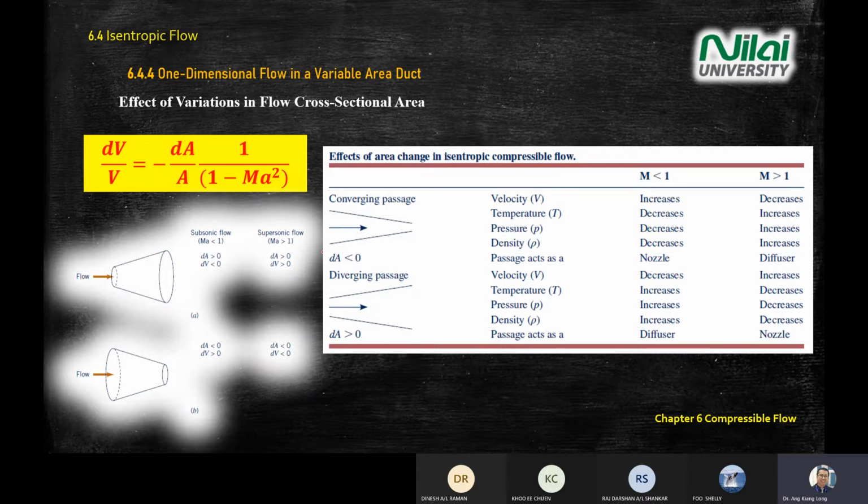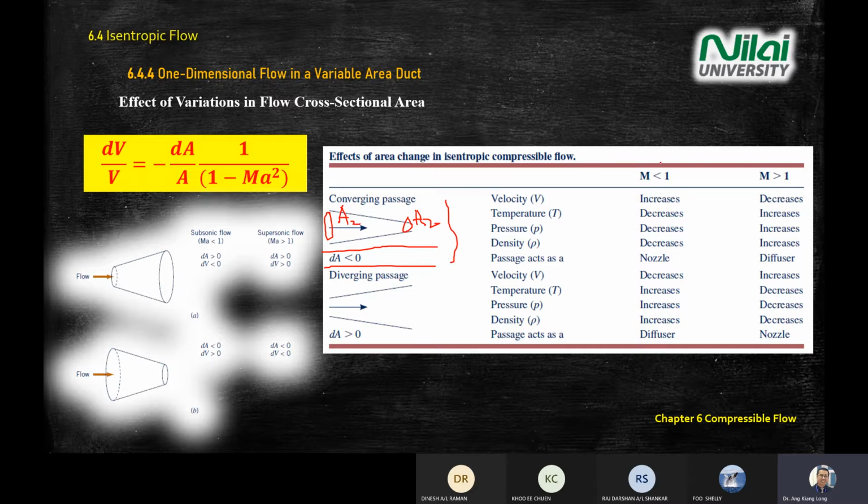If you're having a converging passage, meaning big to small passage, the change of area will become smaller, right? So it is less than 0, because area 2 is small, right? Area 2 minus area 1, you get a negative area. So that's why the change of area is negative for the first one.